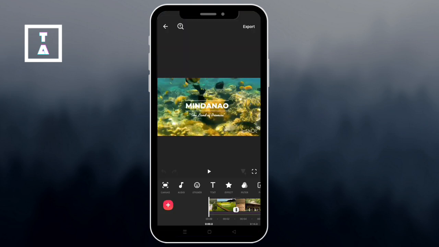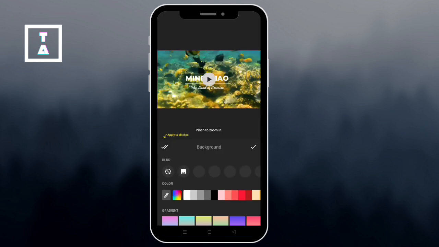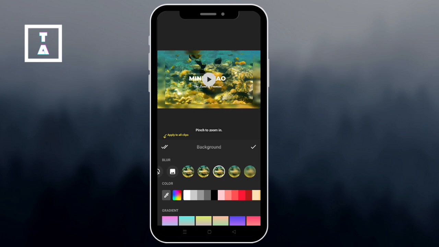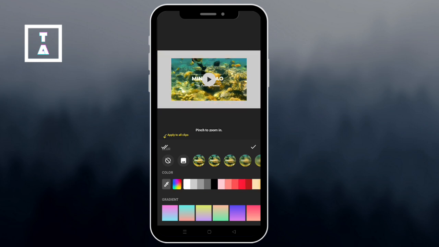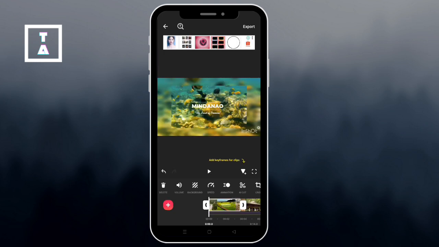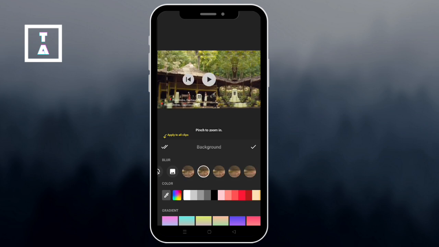Now, if your video doesn't fill the screen, InShot will automatically add a blur background, and here's how to customize it. Tap the canvas if you choose a 9:16 aspect ratio. Tap background and you'll see options like blur, and this creates a depth of field effect. Adjust the intensity with the slider, and you can also tap the background and add a solid color or gradient. Choose this if you want a more graphic look.